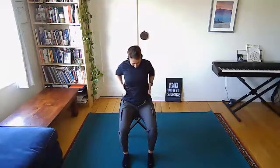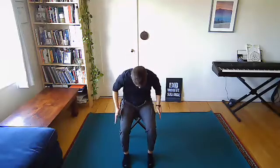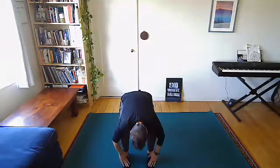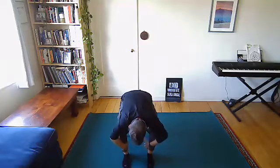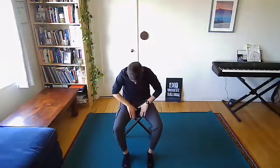And then finding the taps going down the sides of the torso, the sides of the leg, hitting the foot if you're able to, and up the insides of the leg. Across the belly area, giving that little rub, maybe a little scratch. Yep, one more time. There we go. Okay, gorilla.